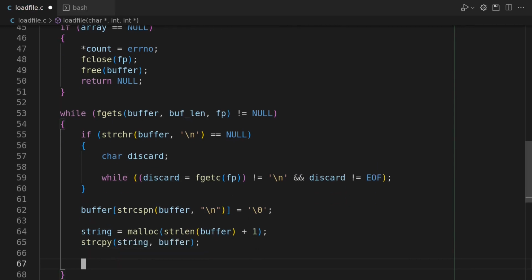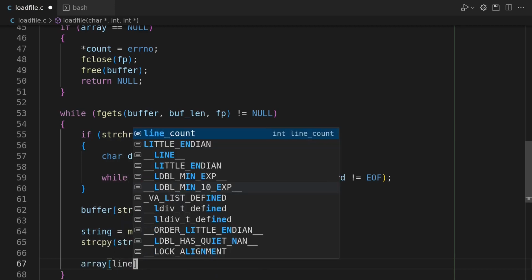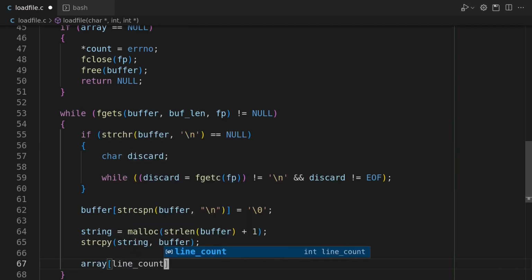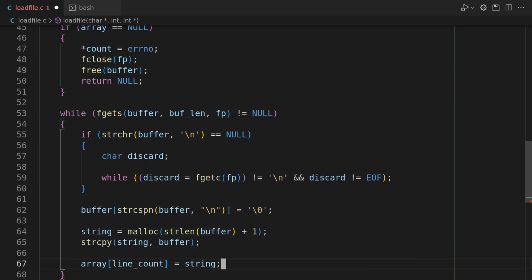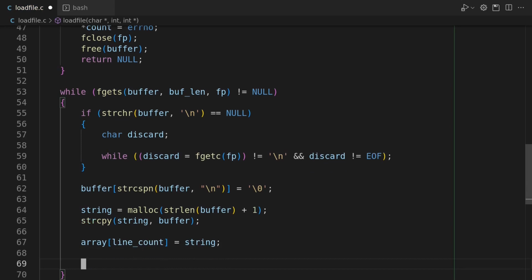And then we can put the string into the array, and increment our line count.